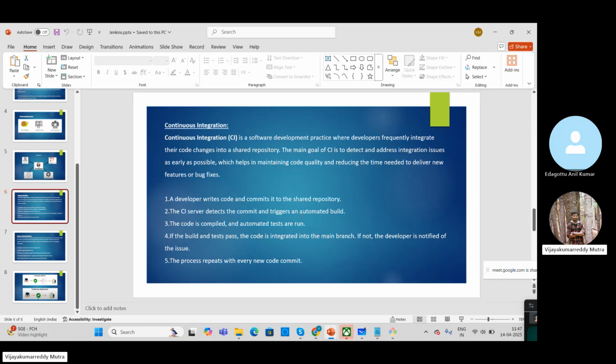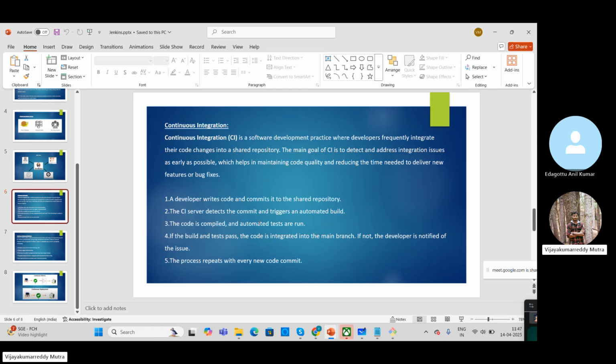Then it triggers an automated build, the code is compiled and automated tests are run. Instead of testing manually, they will write an automation script to test the application.